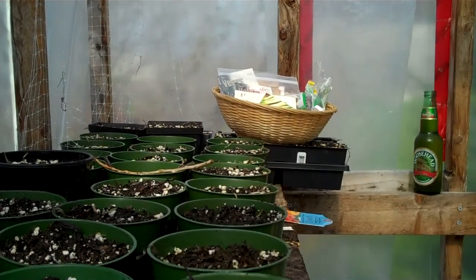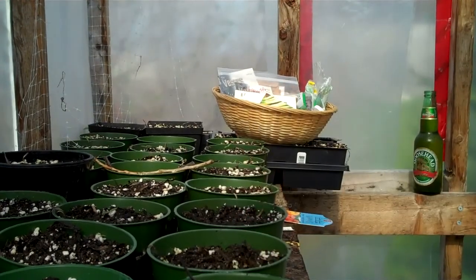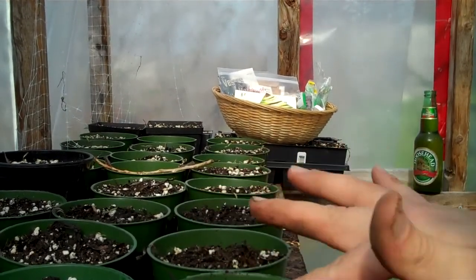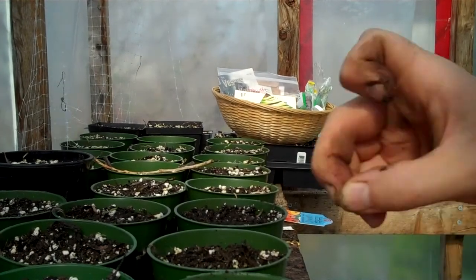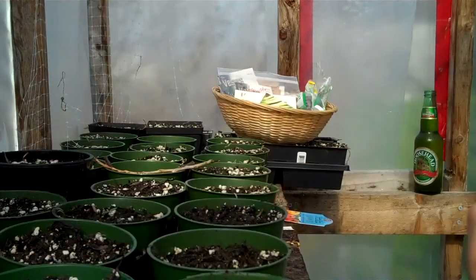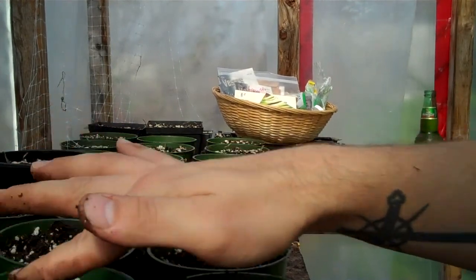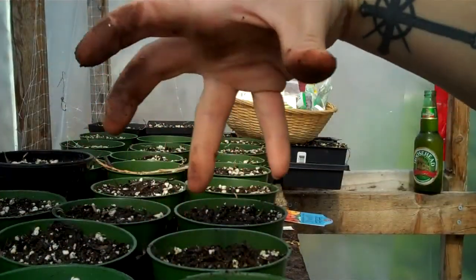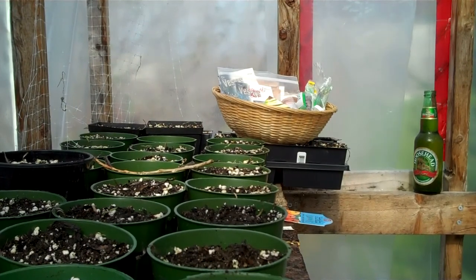Now these I'm just gonna sprinkle over the dirt, since they are so small. And you don't want to tap your dirt too much, but you at least want the dirt to be touching the seeds, so the moisture gets to them and they actually sprout. I've had some people say that the ground cherry seeds actually survived the winter and started sprouting again, which is pretty great.